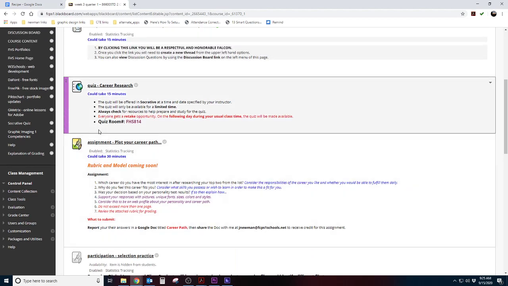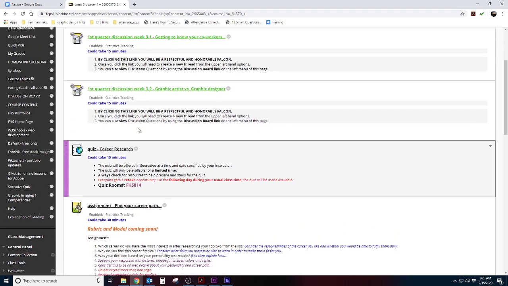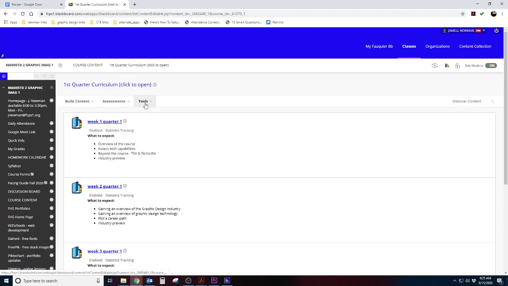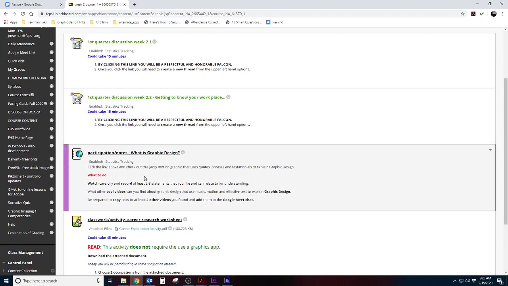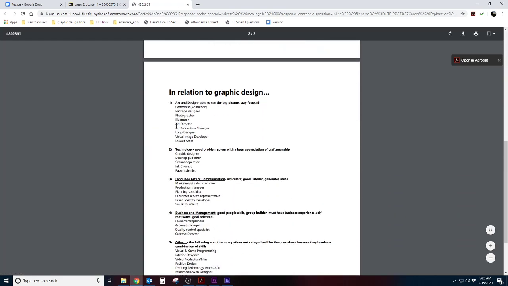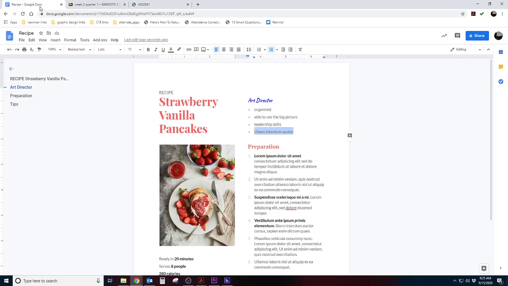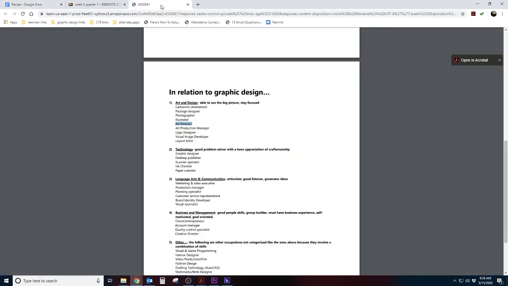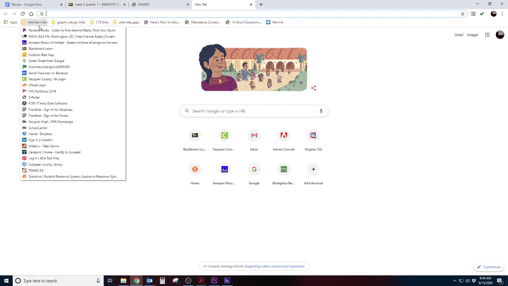I'm going to go ahead and pull up the worksheet. That would be a nice reference, and that was in week 2. Art director was in this category, art and design. Stay focused. I think I'll add that in. Now I also want to see if there's anything from my personality quiz that can help me. So I'm going to go there as well.